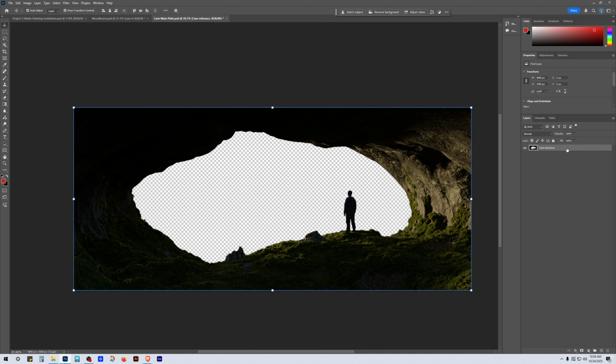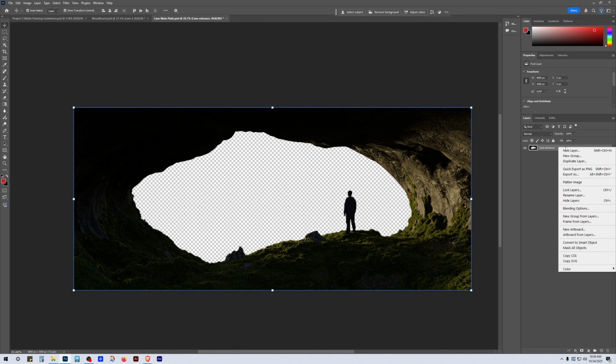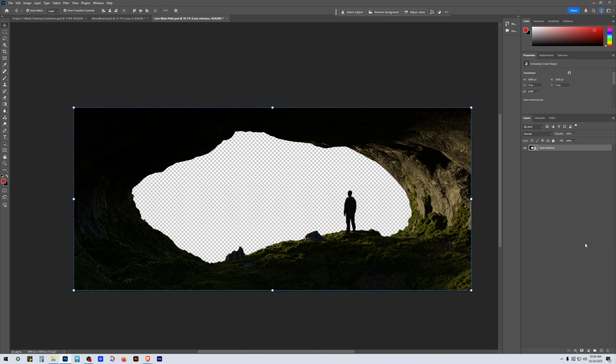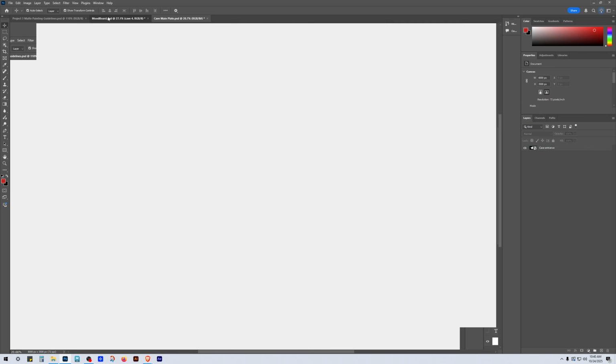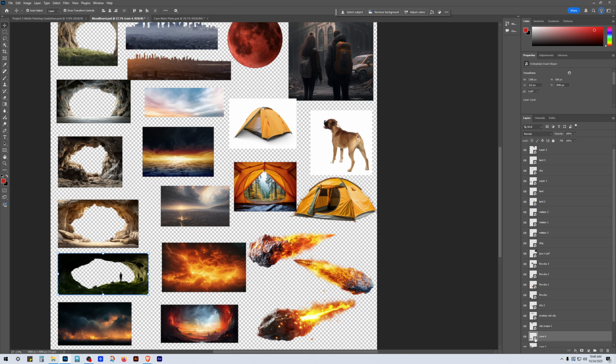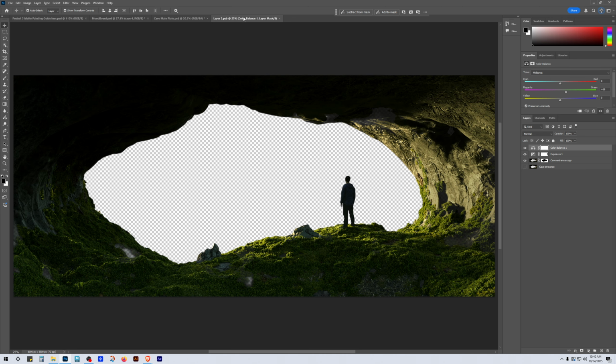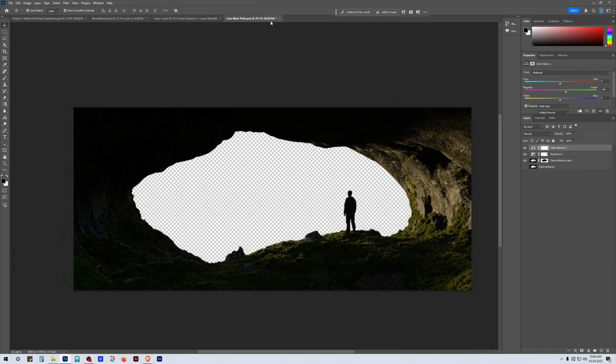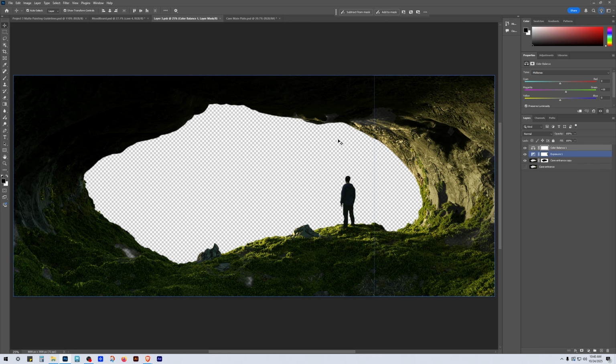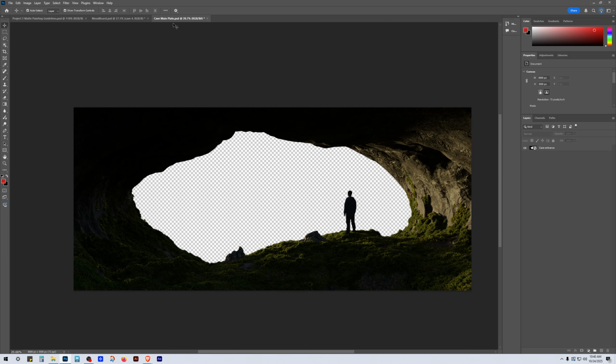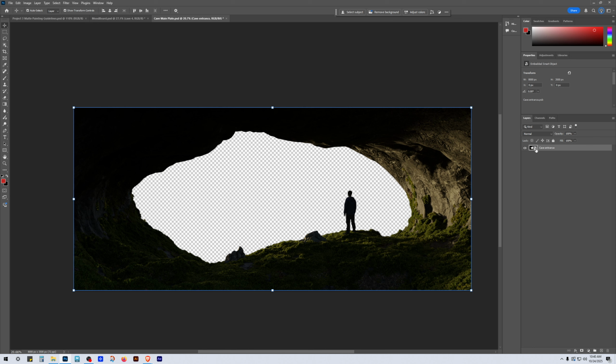And like I mentioned, since this is my main plate, I'm gonna go ahead and convert this to a smart object, because before, when it was here, it was a smart object. If I click on it, see, that's its own file. This and this, they're different. That's why I'm showing that. So this is why cave main plate.psd, I'm turning it into a smart object to self-contain it and whatnot.